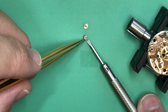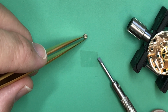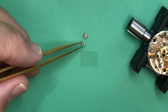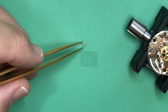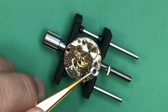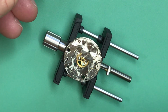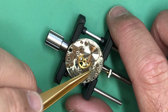And it's the same with the Sellita movement. I'll put that one away before I lose it. That's the ratchet screw. So there's a shim. I thought it was a bit funny. So that's why you've got to be careful. I thought, well, that looks like it was countersunk, but it says that there's a bushing. See that? Again, that's probably 2 mil. You lose that, and then this wheel here, as you can see, that gear has a bigger hole in it. Without that shim, you are not going to be having a good day.